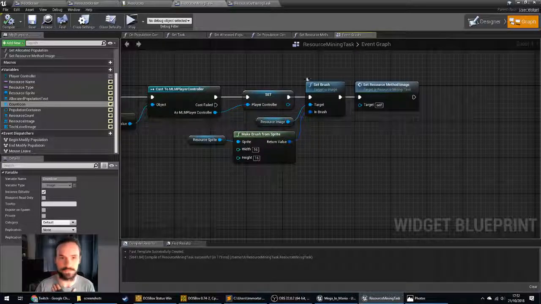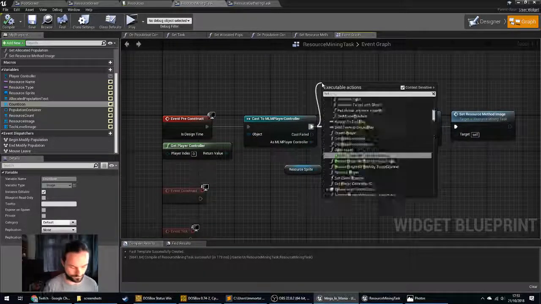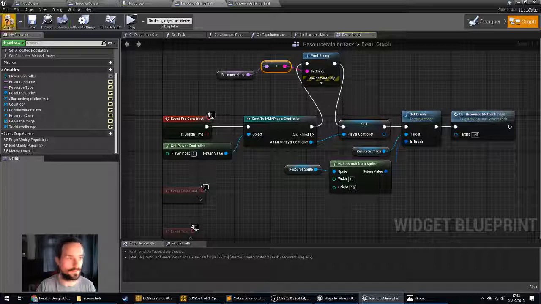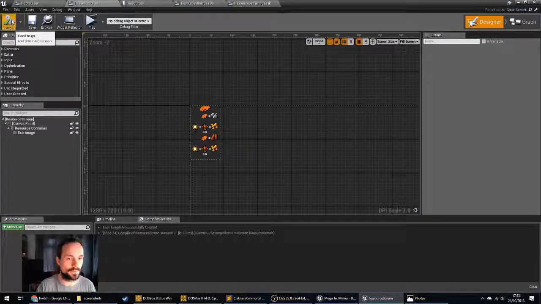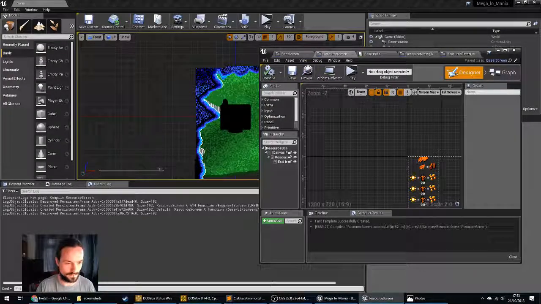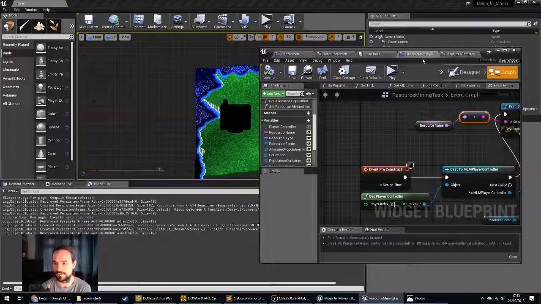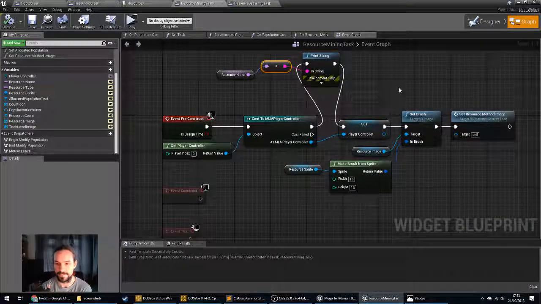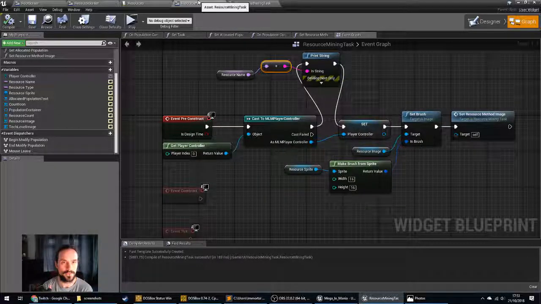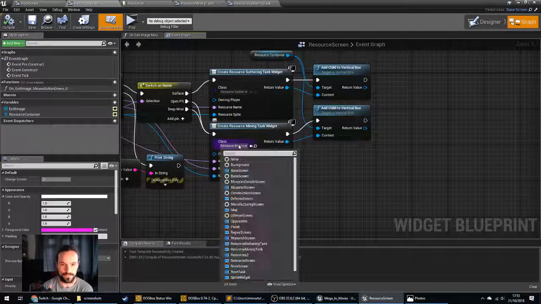So we should be setting the resource correctly with the resource sprite. Let's just find out what the resource name is. Doesn't look like it's getting to that point for some reason. Are we showing the wrong one?